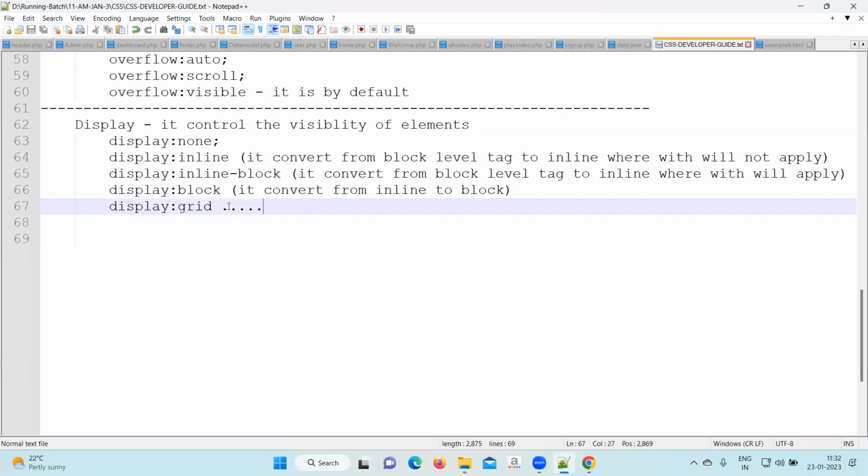Next, the file we created, what is the file name?